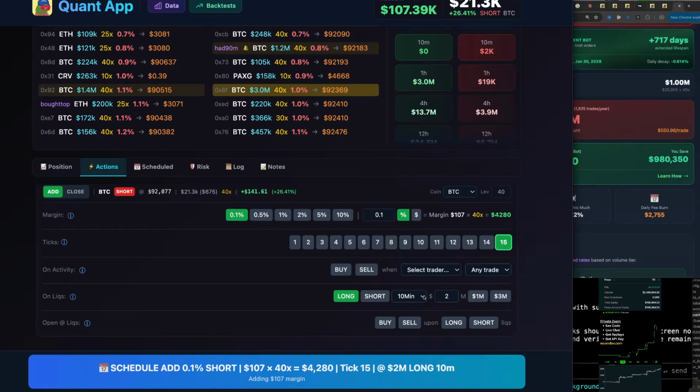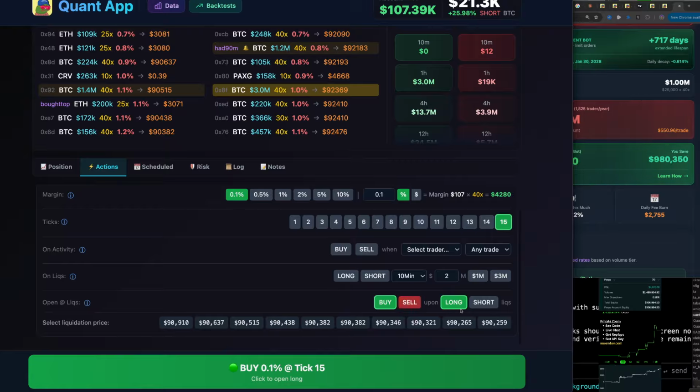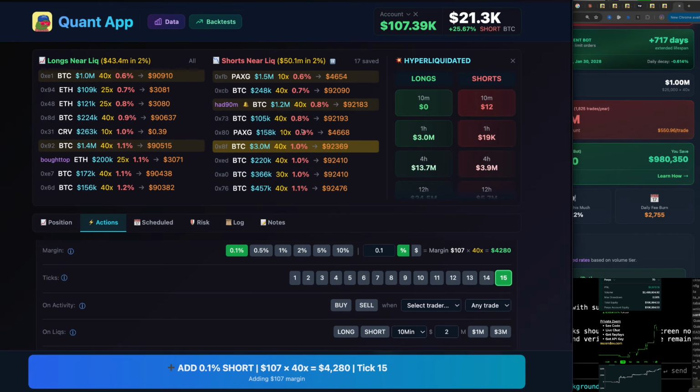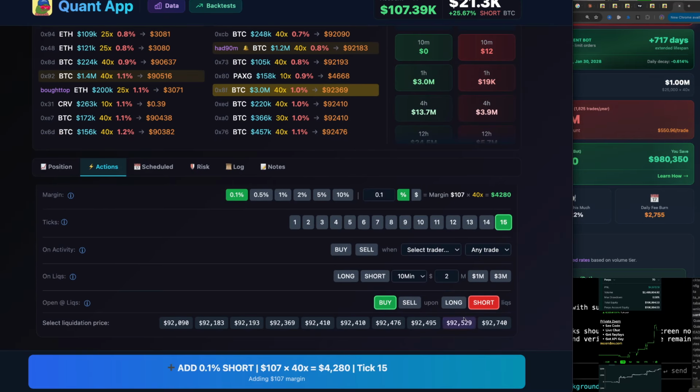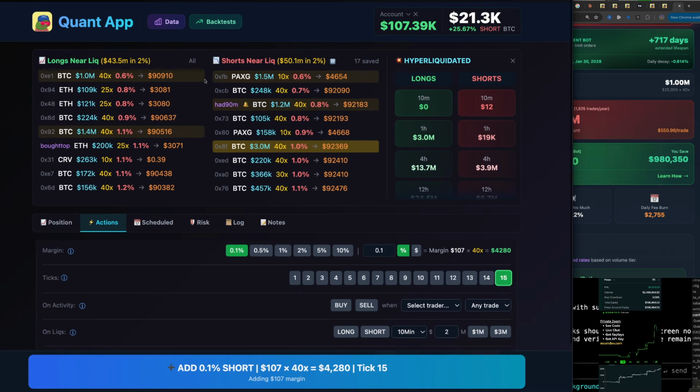So you do take full responsibility, all risk here, as this is your trading. Just kind of putting bumpers around it. You can see here, open at licks as well. So I can open at a specific liquidation. I could say, hey, I want to buy on long licks or buy on short licks of one of these guys that got liquidated, which is pretty cool. So you can see how this is all starting to connect together, right?